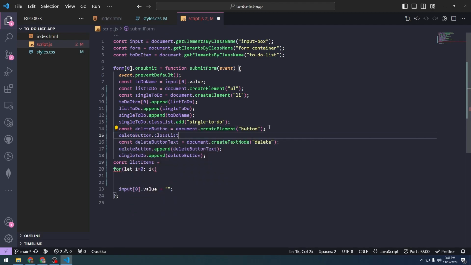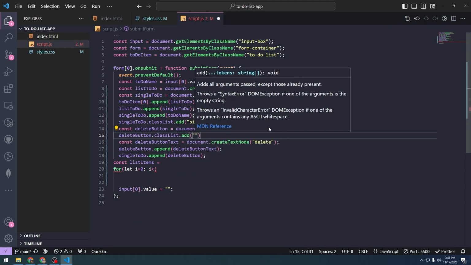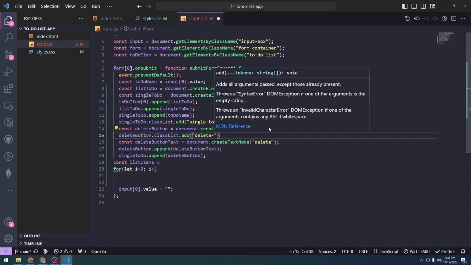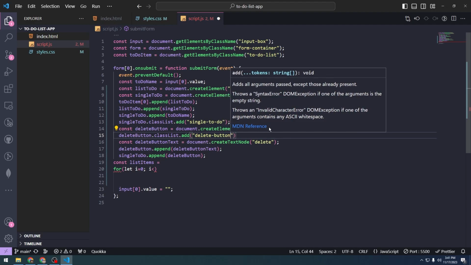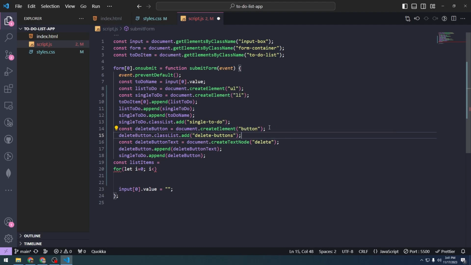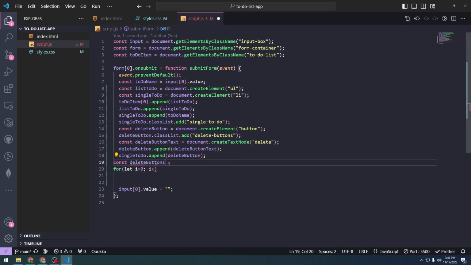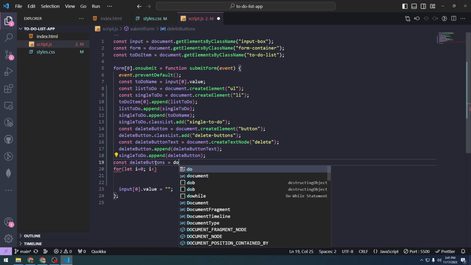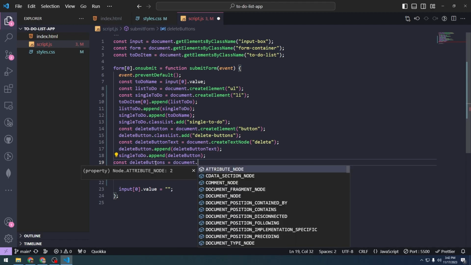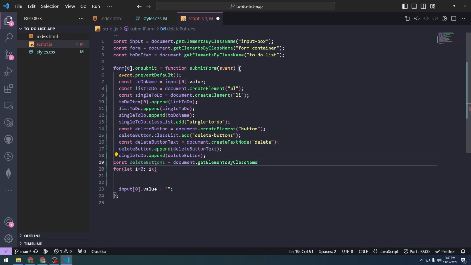Delete button dot class list dot add, and then we want to design the buttons as well. So let's add a class name of delete buttons, and then we can do document dot get elements by class name. Oh, my bad.